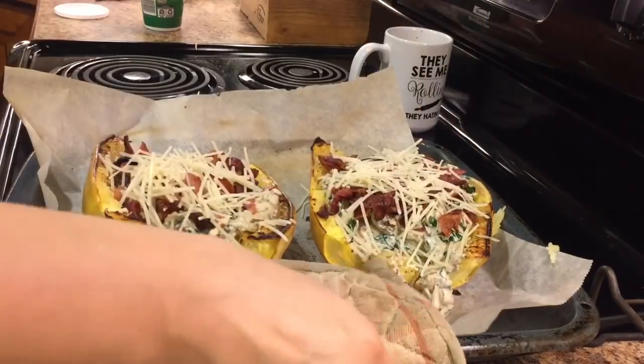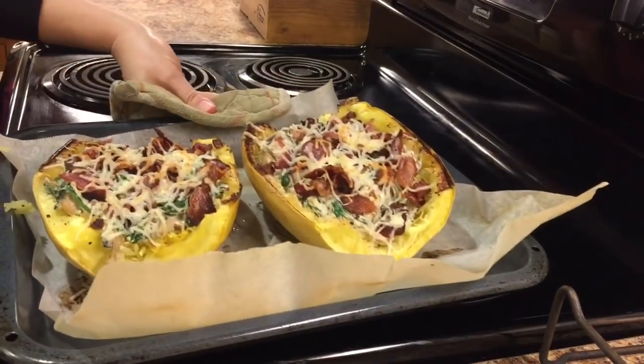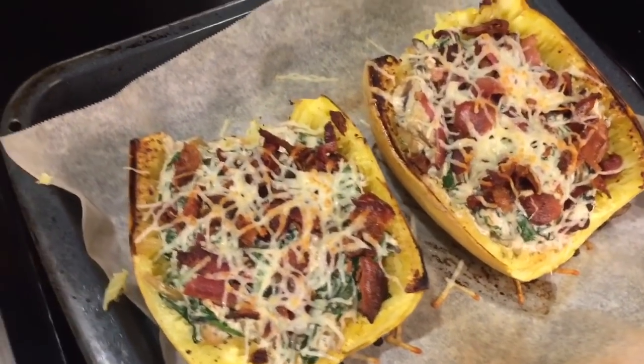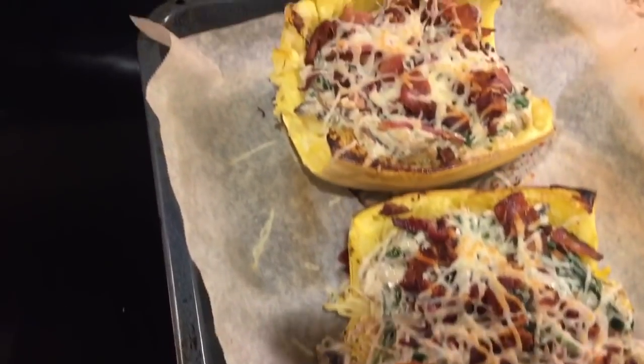Yes, indeed. Now it's going to go back into the oven. I put mine under the broiler on low for a couple of minutes just for the cheese to melt and turn brown. Would you look at that? Just look at it.